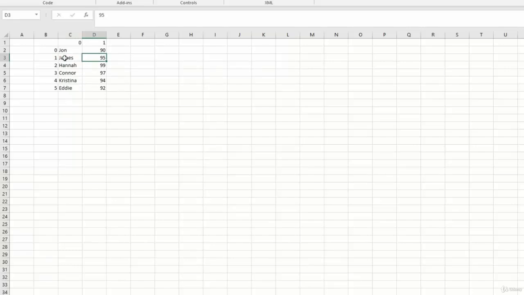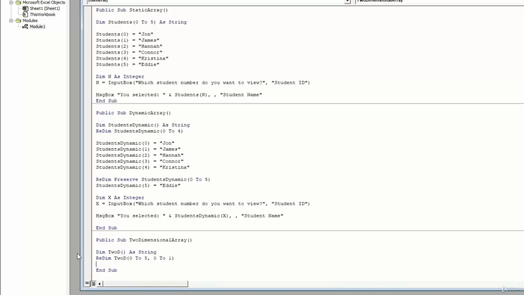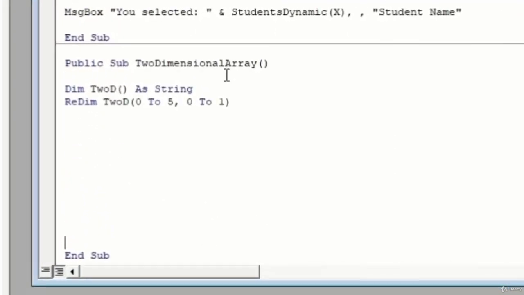And we'll build the array like this so that we can easily see, okay, my name column is the 0th column, and my grade column is the first column. So I know anytime I see a comma 0, I'm referring to the name. Anytime I see a comma 1, I'm referring to the grade. And so we can just tweak our existing code a little bit to get this to behave the way we want to. So I'll go ahead and enter down here so I get some room.